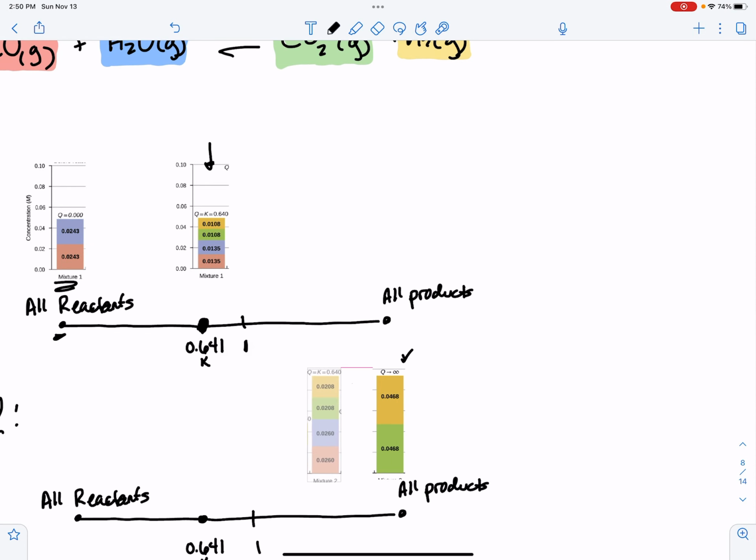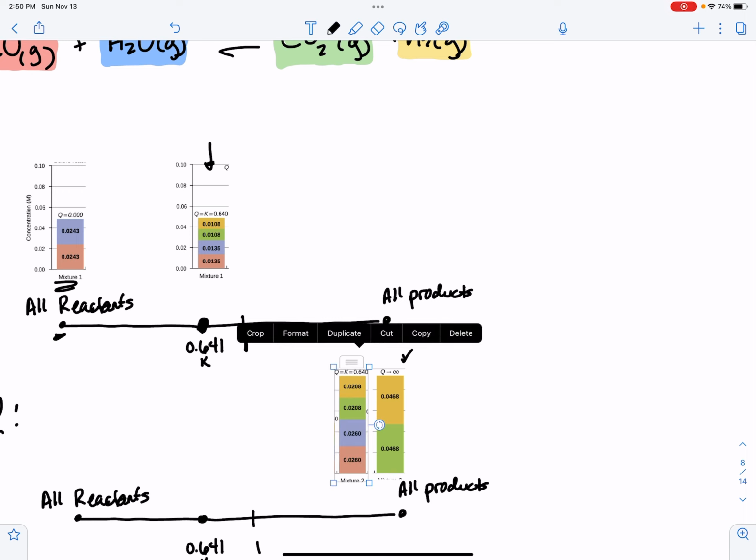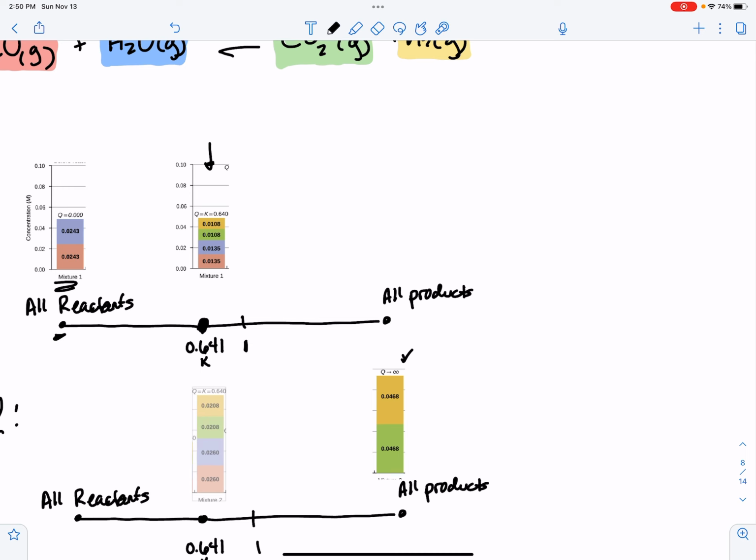When I put them close to each other, you'll remember the equilibrium for the reaction is always going to be what it wants to be. And in this case, it's still that same number. We just had a higher quantity of the products to begin with, so we end up with a higher equilibrium total quantity. But you can notice we have more reactants, the red and the blue, than products. And so that falls there. Those ratios are going to be the same, whether we start with a little bit of reactants or a whole lot of products. We just let it sit there. They're going to eventually establish that equilibrium.